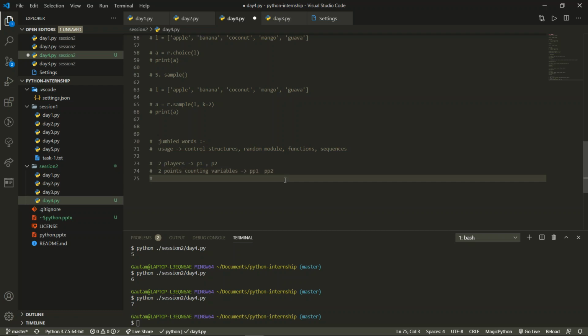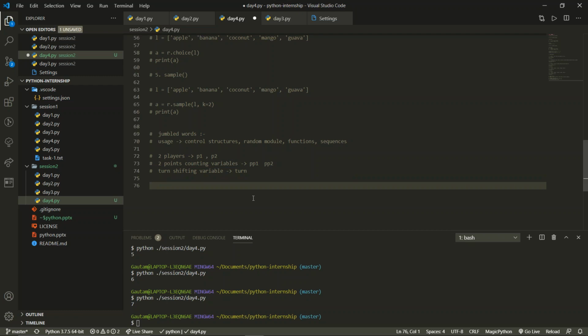Now we may have the turn. Means we're gonna have something like this, that first it is player 1's turn, then we have player 2's turn. So these are the turns. So we'll have a turn shifting counter, a turn shifting variable, let it be, and this variable, let us name it turn. Now what is this game all about?